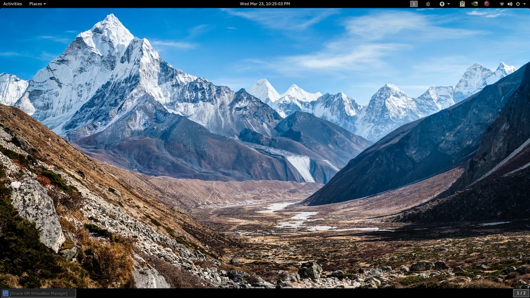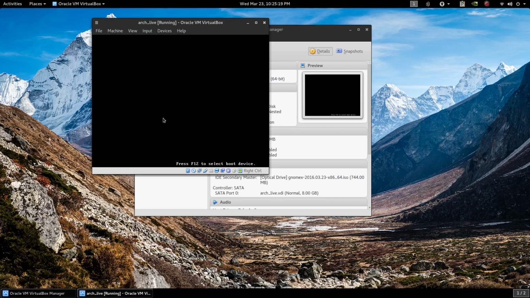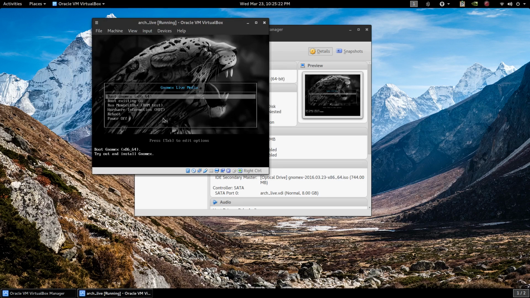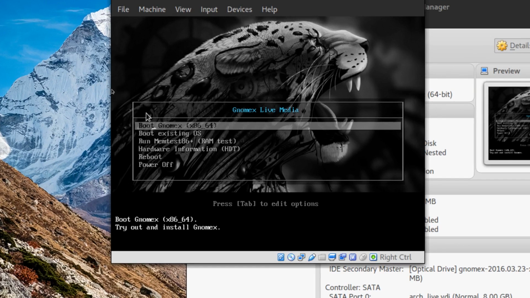So with that being said, I have VirtualBox here, and I have the GnomeX ISO, which is Arch Linux, obviously, with GNOME, with an installer from Carl Duff, the maker of Architect Linux. This is based on the Pacbang installer. If you want to install this on your main system, it works fine. It will be much larger, of course.